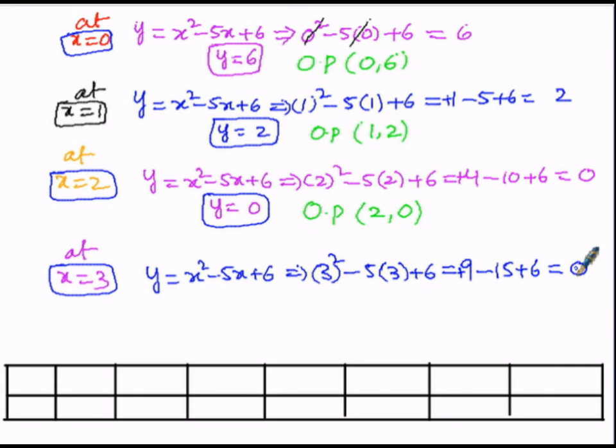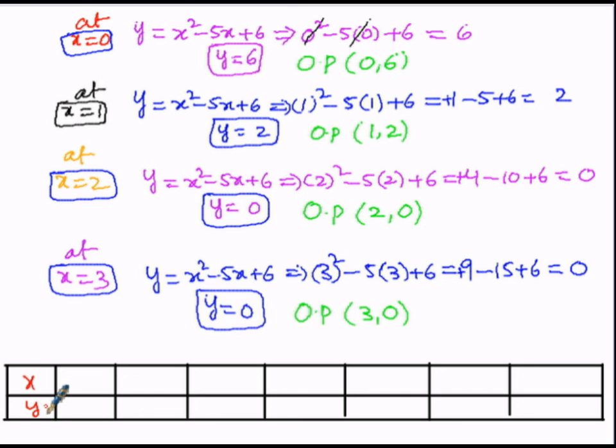Then now, in this manner I got the y value as 0, then the ordered pair will be, when x is 3, then the y value is 0. So in this manner we got all the ordered pairs, then now we are going to put them in this tabular form. So here x and here y values.